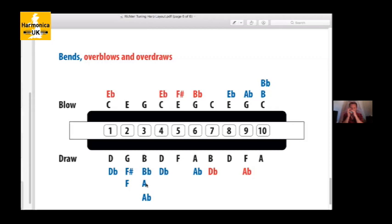So what that's doing is starting on that A, that middle bend, going up to the B flat, going back to the A, going to the A flat, and then finishing on the A. So find another exercise, find a tune in there. Like I said, at Twilight Time, I'll supply the tab for that one because that was quite a good one to get your whole three bends in there. So that's quite handy.